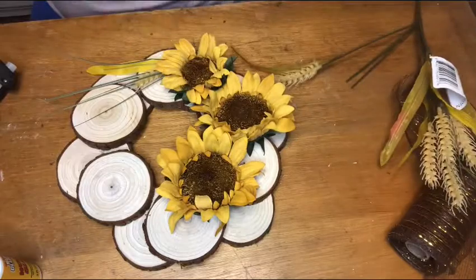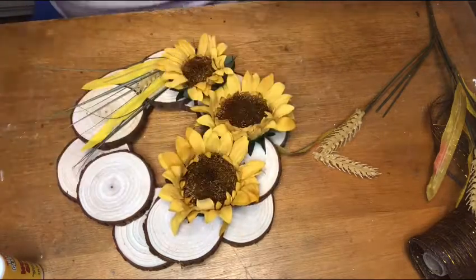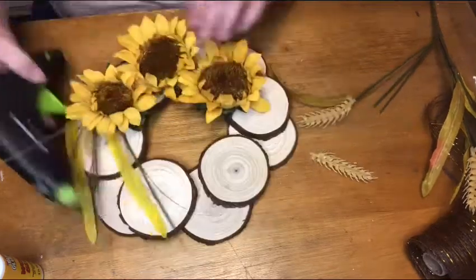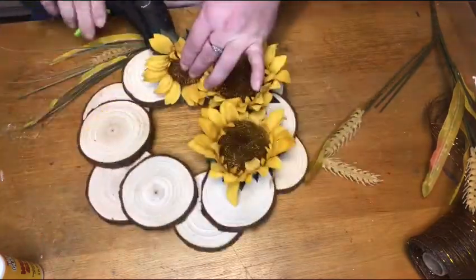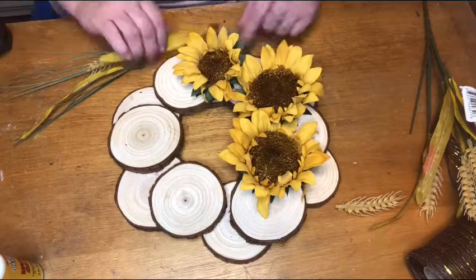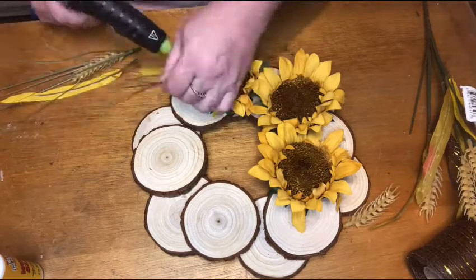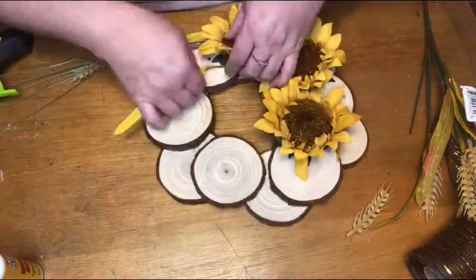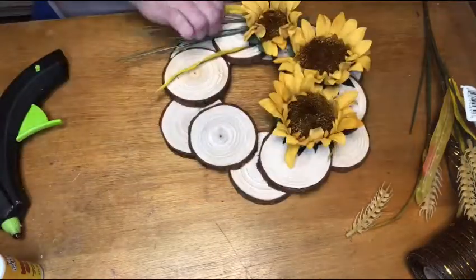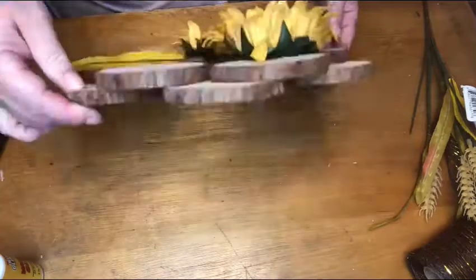Then I'm going to take some of these pretty sunflowers again, and I'm going to tuck those in around the wood slices. And I took some Dollar Tree florals that I'm going to add down at the bottom. I took some of the wheat ones, and I just like the yellow pieces in them, and then the greenery, and then the little tan wheat heads that are on there. And I took 2 packs of them and just kept sticking them in. You're going to want to make sure that the glue and the ends get hidden under that bottom sunflower.